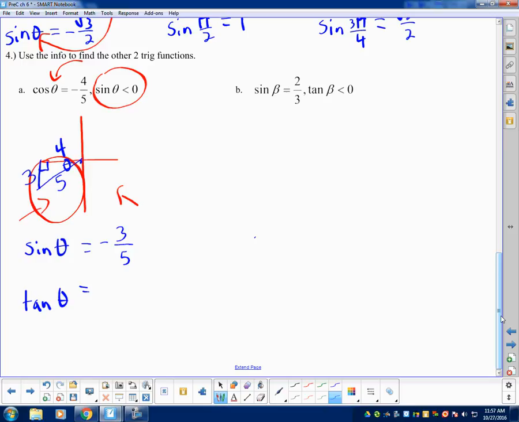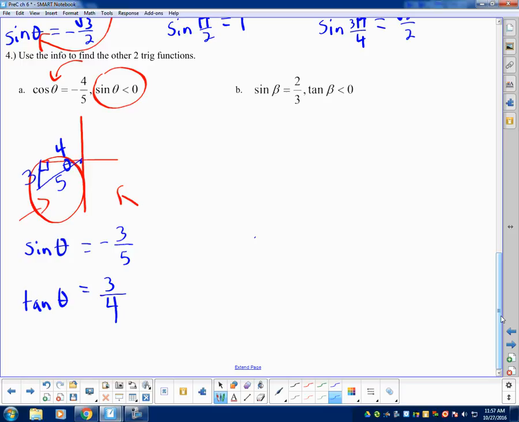And then tangent of theta, I'm standing at theta, it's opposite 3 over adjacent 4, and then is it positive or negative for tangent? It's going to be positive. For tangent, it's these two quadrants where it's positive, so anywhere where the signs are the same. And that's because tangent is a mixture of sine and cosine. It's a ratio of those two.